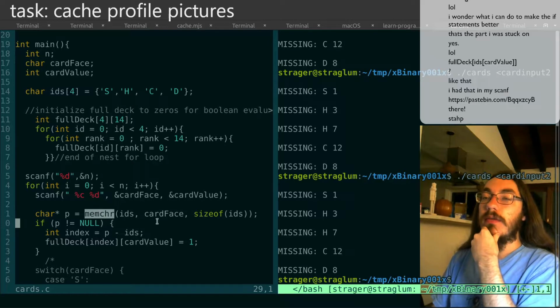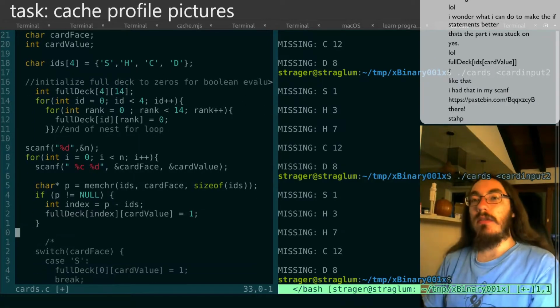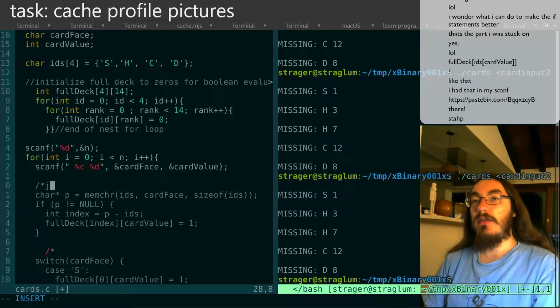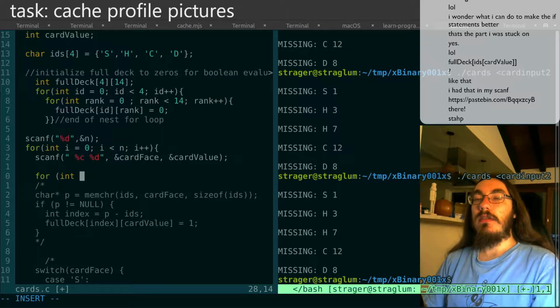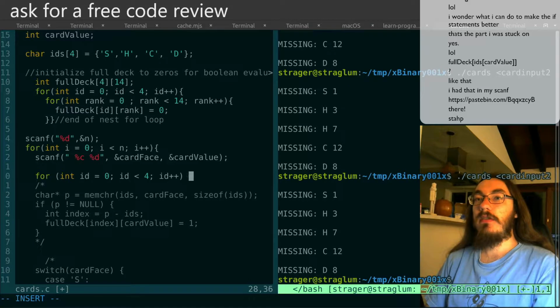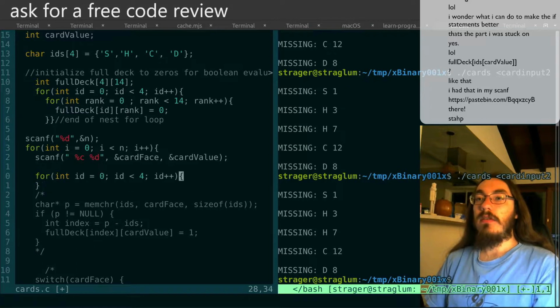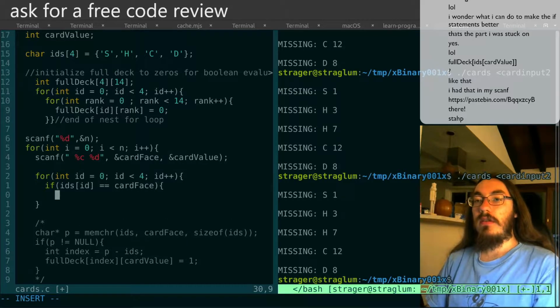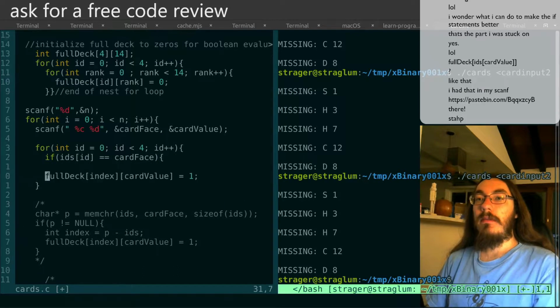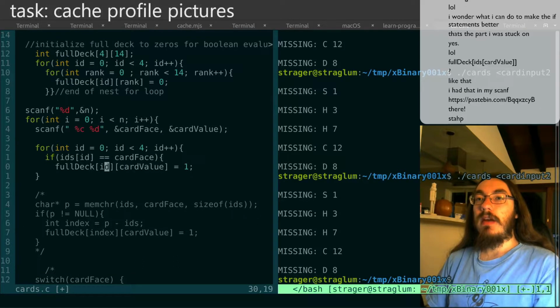If you don't want to use memchr, if you want to write it by hand, you can do that. So for int id 0, id less than 4, id plus plus. I'll try to use your style, I guess. If ids of id is equal to card face, then we do that.